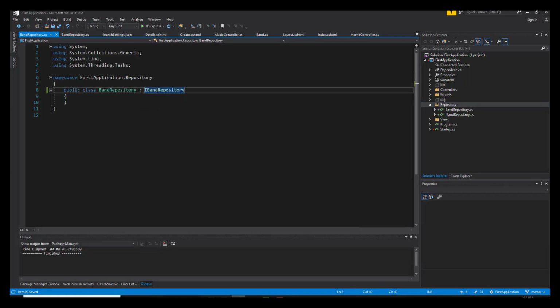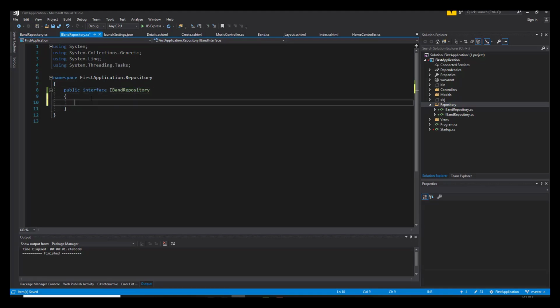Now, if IBandRepository had some methods on it, which we don't currently have, then you would get an error message. But let's go ahead and add a few public methods on this interface that we expect any object that is going to inherit from IBandRepository to implement.